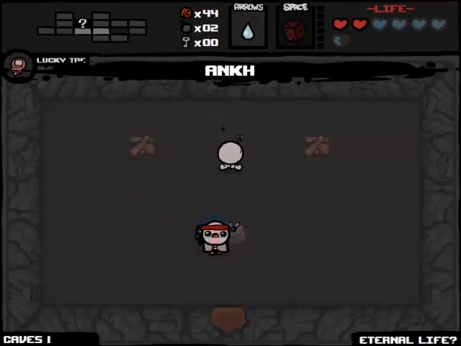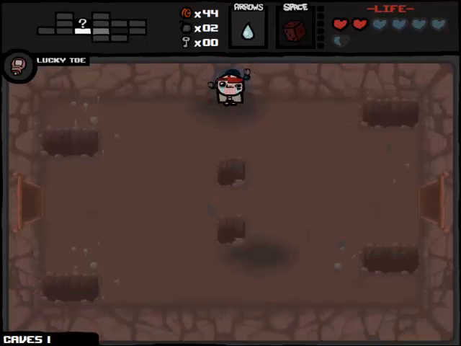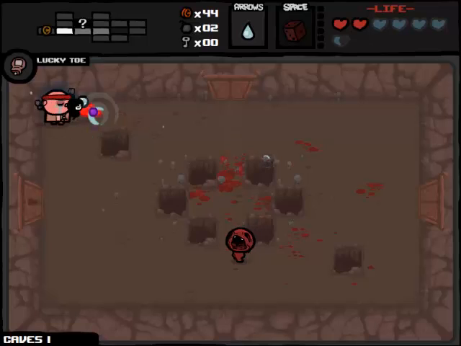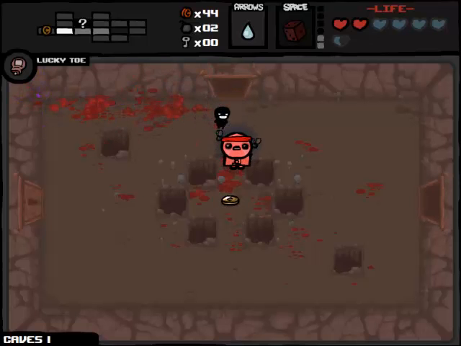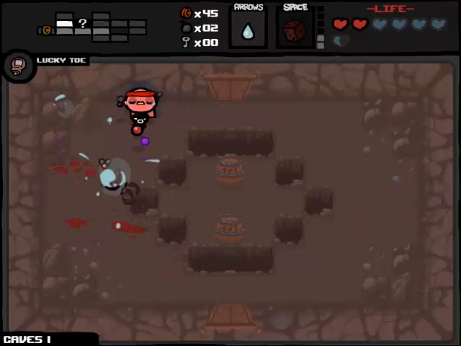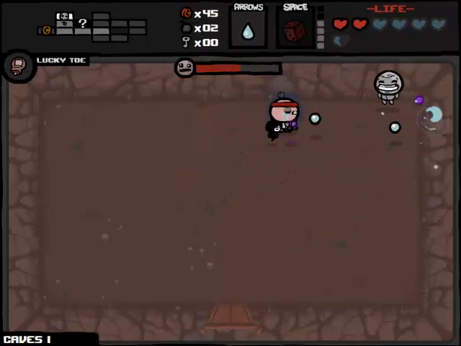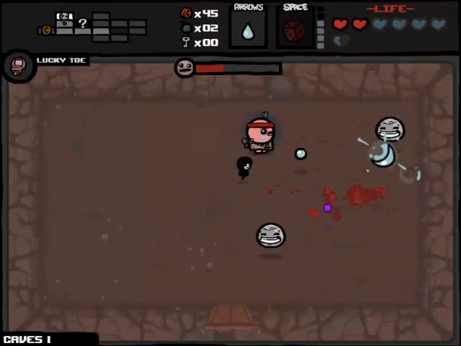It's the Ankh. Kind of like a 1-up. If I die, I will respawn as Blue Baby. Hopefully it doesn't come to that. Don't want to blow up the TNT, at least not while I'm next to it. And here we have Envy. Envy sometimes drops an attack fly, which I actually really like. The attack fly does a good amount of damage if you can keep it on an enemy.